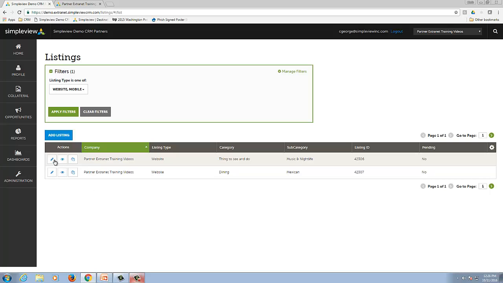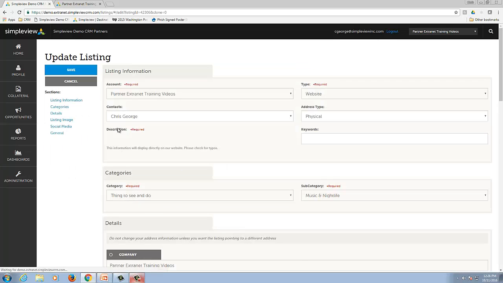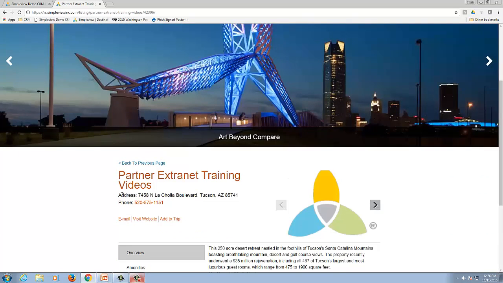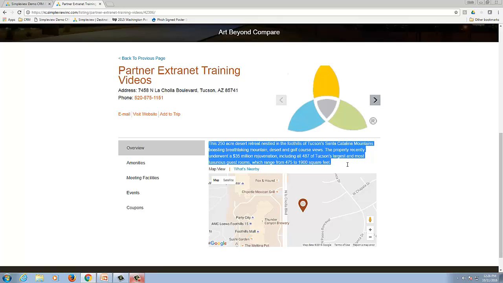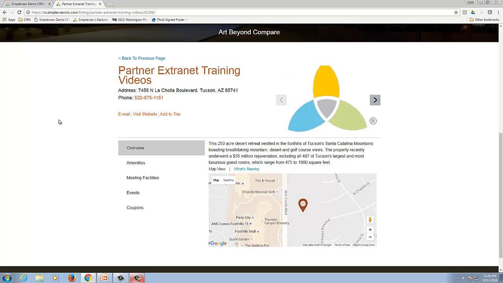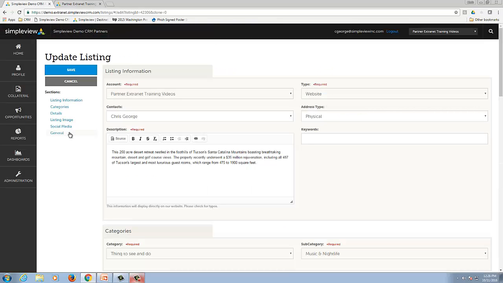You will click the little pencil to edit and update the content associated with your page. What you're going to be able to update here is core information like the account phone number, email address, website URL, and the links to your business's email address and to your business's website URL. From this section, you will also be able to enter a nice thorough description, adding in seasonal specials or holiday information or content that's related to today's website visitor.